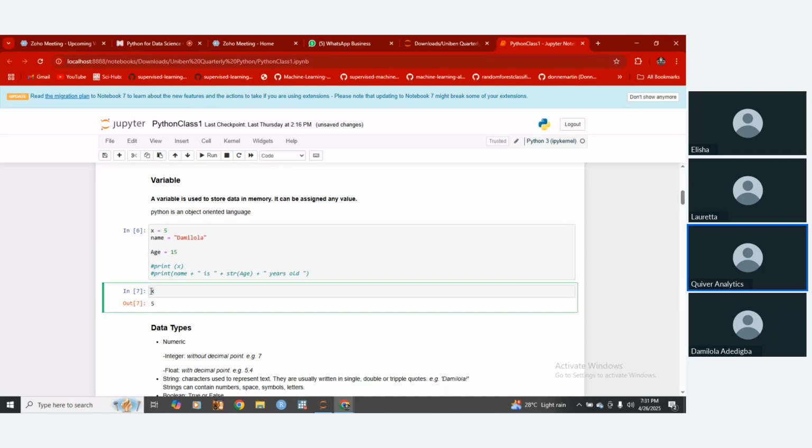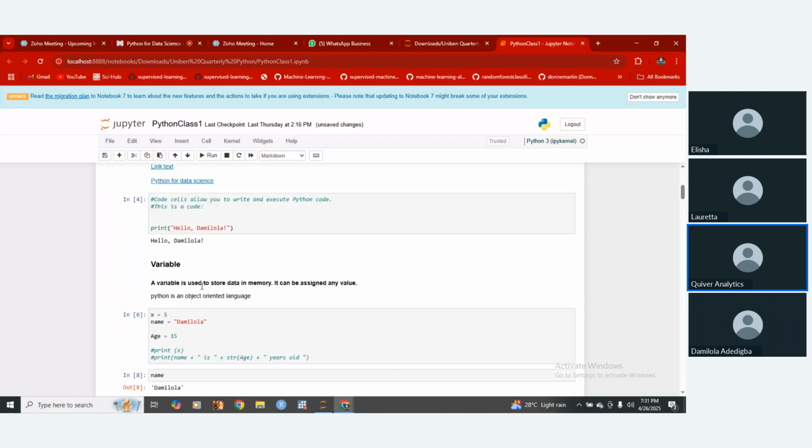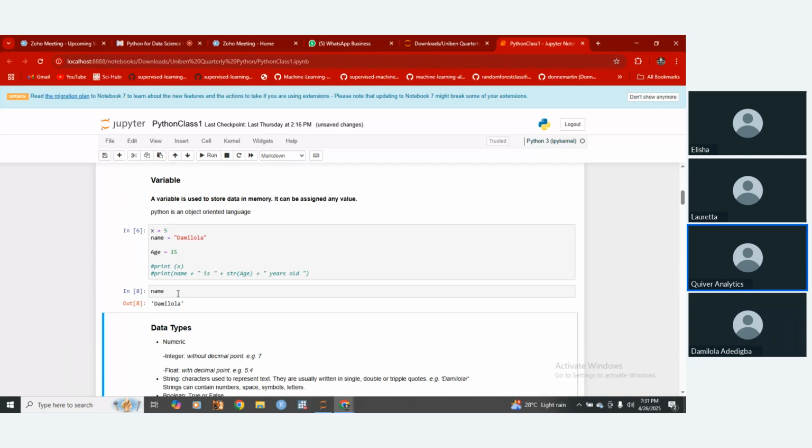If I type name and I run it, then the outcome becomes Damilola. The question is, the other time when we typed a string, it gave us an error. How come we typed a string here called name inside a code chunk and it was not an error, it gave us an output?